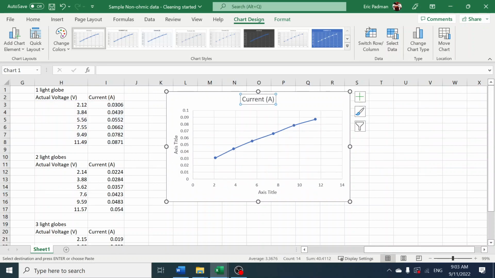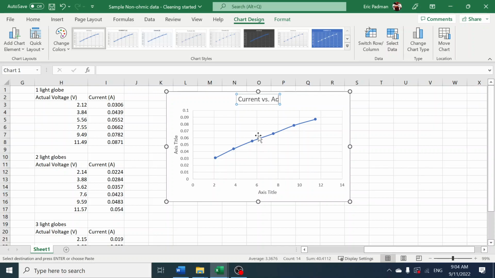Now we're going to give a proper title. So this one will be current versus voltage. I'll help you in a minute. It says axis title, axis titles, same thing. It might be a different version. Guys, just keep watching. I'll do this for most of you, and then I'll come help you individually. Don't worry, I'm going to pause it, and I'll come and help you.